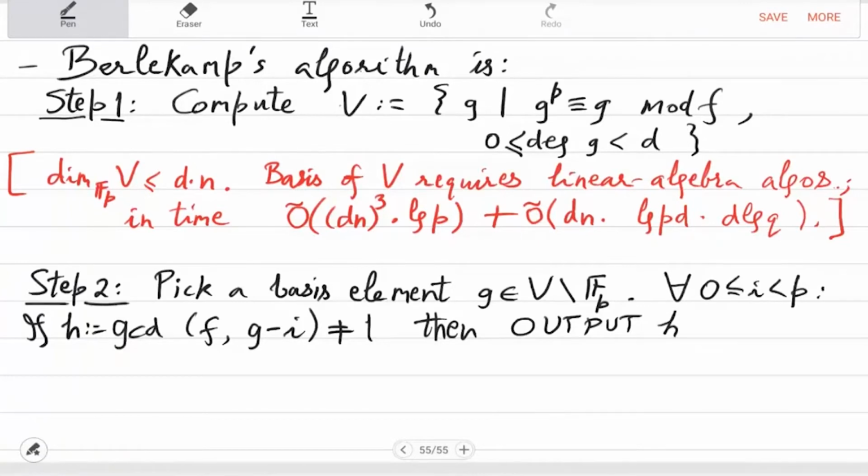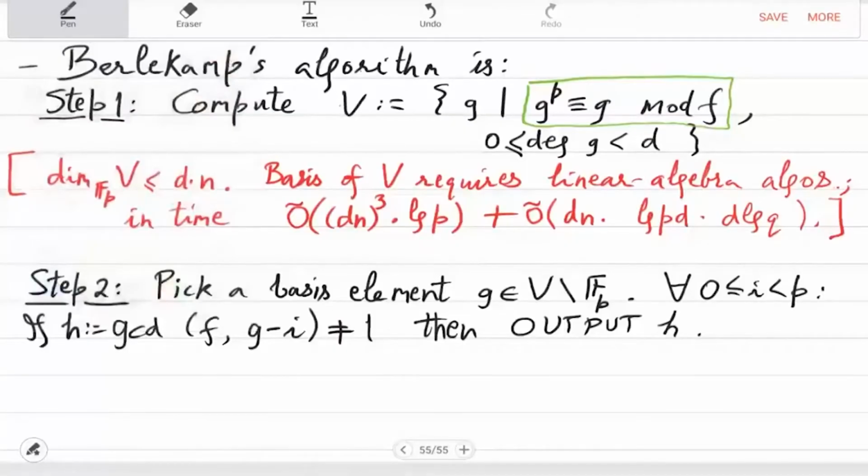How do you know that one of them will succeed? So if none of them succeeds and f divides g minus i, then degree of f should be greater. Yeah, so the key thing is the equation g raised to p is g mod f. So remember that g satisfies that equation. So since it satisfies this, f divides g raised to p minus g. Some part of f has to divide some g minus i, because g raised to p minus g factors as the product of g minus i. So something in f divides some g minus i. When you take GCD, then that part of f comes out as h.